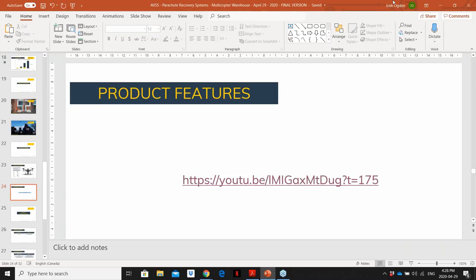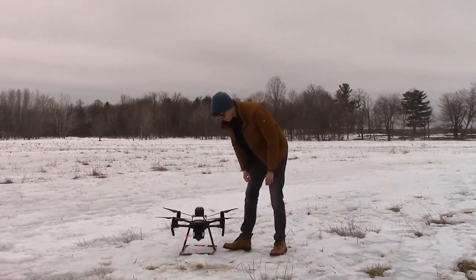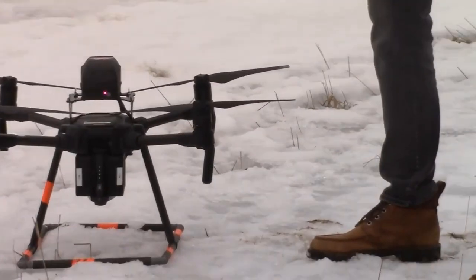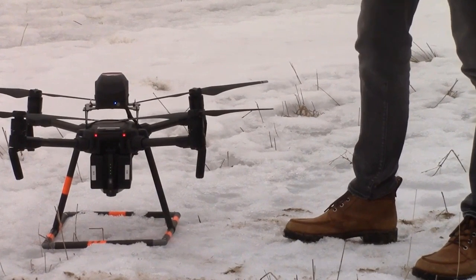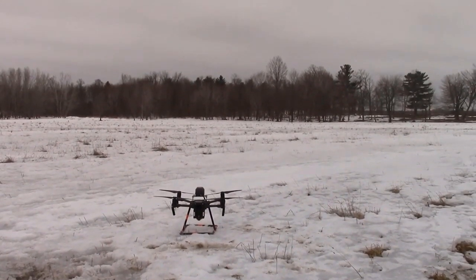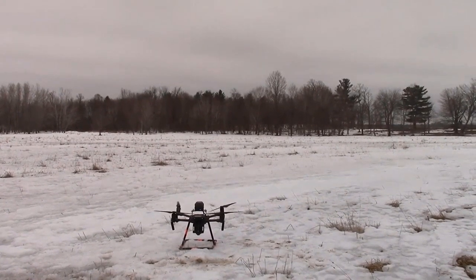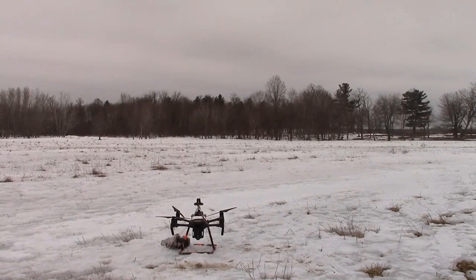We'll show a video of the actual product — a ground test and replacement done earlier this year. This is our product on the M200, shown in a black pod configuration. The video shows the ground test as well as the flight termination system. The system is simple to use — you press one button, turn on the drone, and you're good to go. There's communication between the drone and the remote confirming power is on and everything is ready. We'll spin up power to the props and do a ground deployment with the manual remote, showing the flight termination system reacting and the parachute deploying.